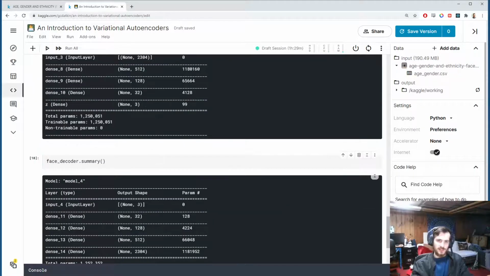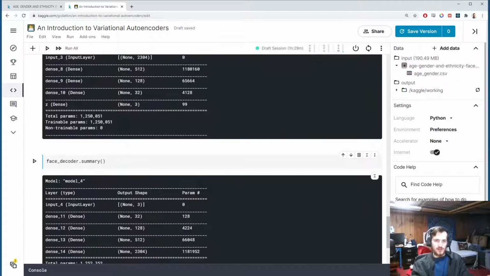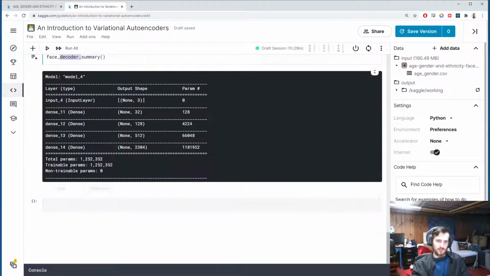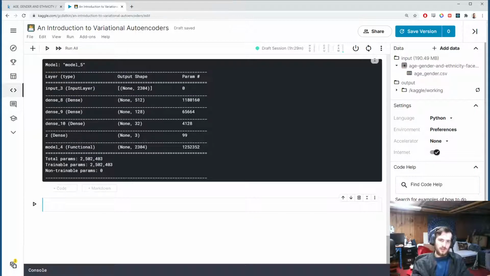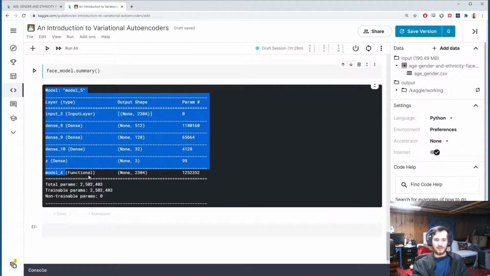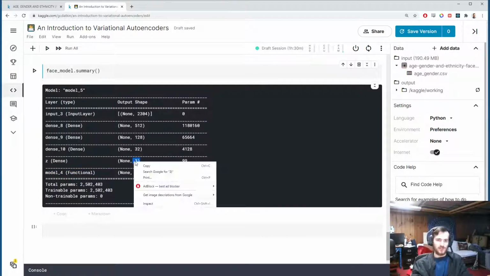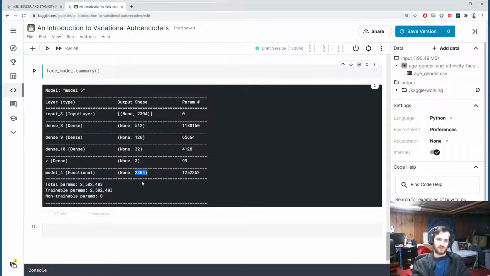You can see this takes that z and rebuilds the original image. So our full model, which is face model, is counted as a functional layer, but really this is the decoder. So it creates the latent representation and then uses the decoder to reconstruct the original image.